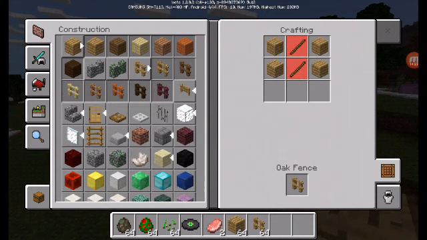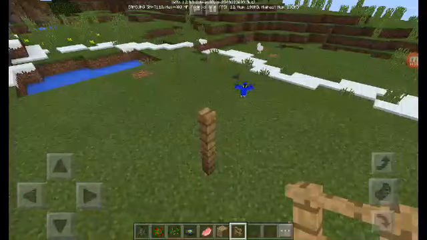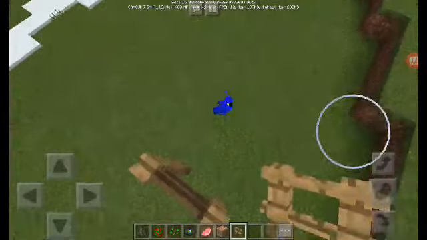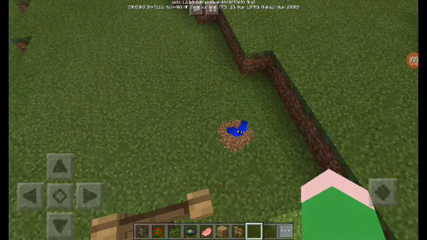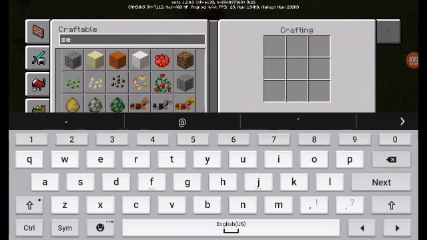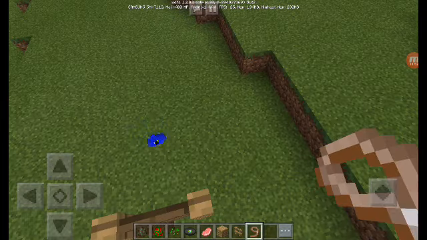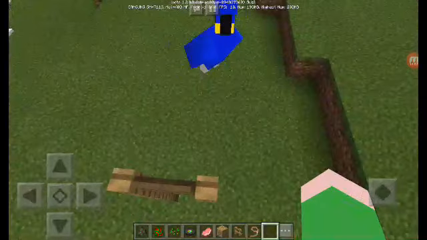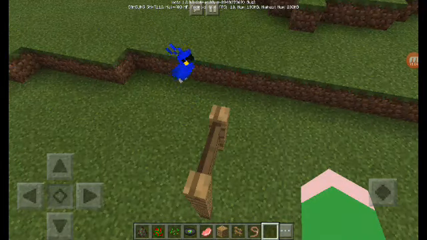All I need are some oak fences. Like this. Then, get your parrot up here. Come on. Hey, you can't attack them with a lead. No, no, come up. Come on, you can do it.